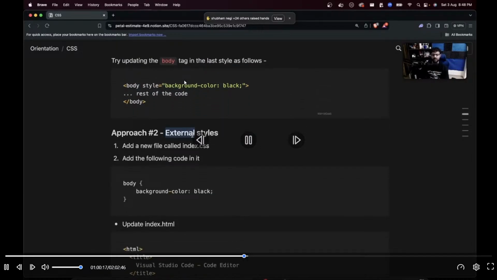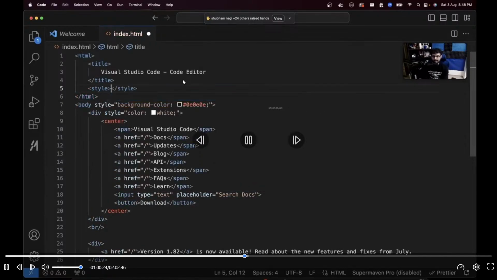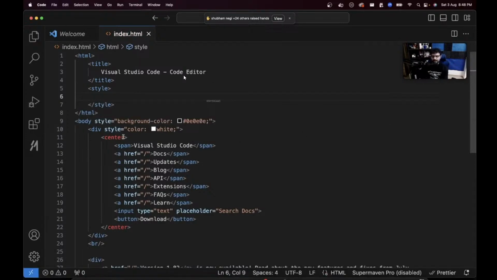Approach number two is that you can add a style tag in your HTML page, and here you can write things like these. For example, let me remove the background color from here.